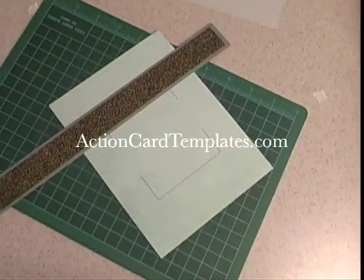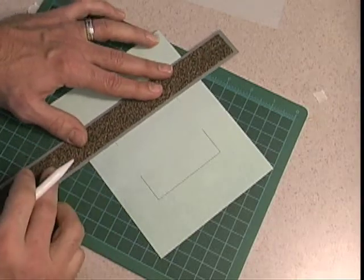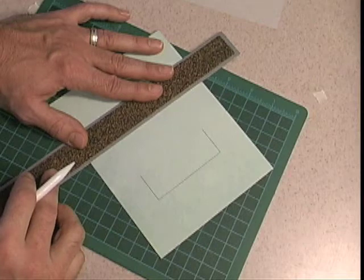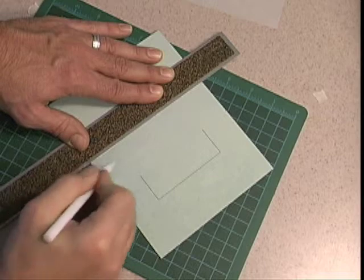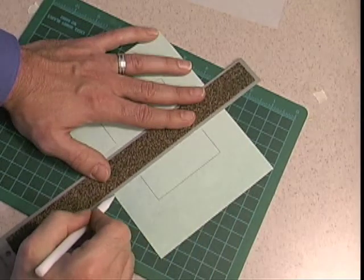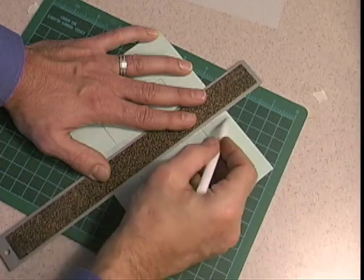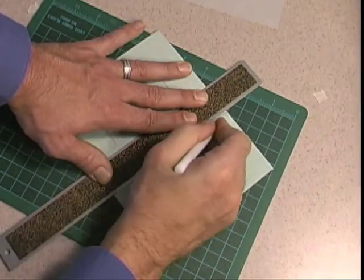Okay, now you want to use the straight edge, and these are the little indices that we created a moment ago. You want to line up your edge there, and you want to score from the cut line to the edge of the cardstock. Make sure you line it up at the top and the bottom at the same time.